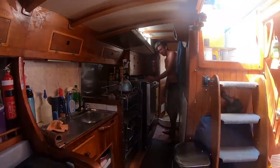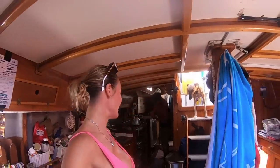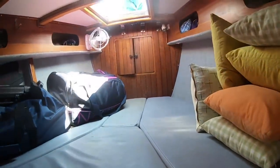Yes, she's beautiful. Nearly normal. It's a really good feeling to be able to finish that job off because it's been lingering for, I hate to say, but probably a couple of months. Not gonna lie. I can see why they're waiting. Maybe this is at the bottom of their list. Because seriously, we went through the entire boat to do it. We're all packed up and it's beer 30.